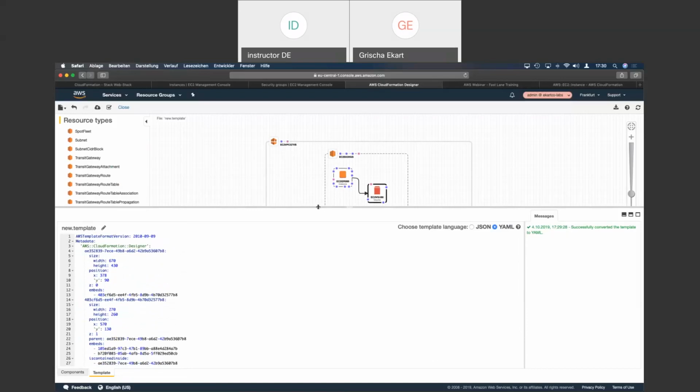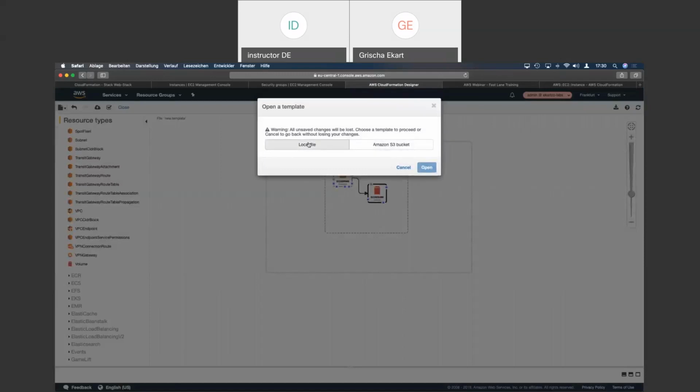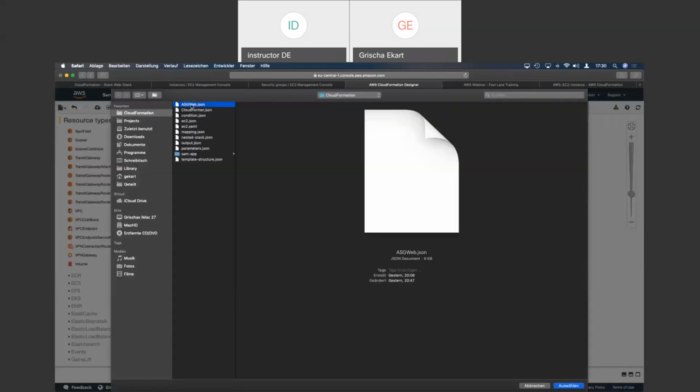Once you're done, what you can do is create yourself a PNG, and so a screenshot for your slides if you want to, and you can of course save it. You can also open up other stuff from your file, so from your local file. So let's just open up this thing over here.